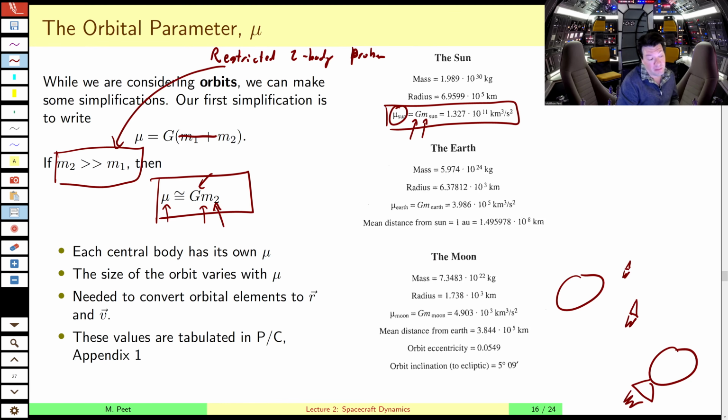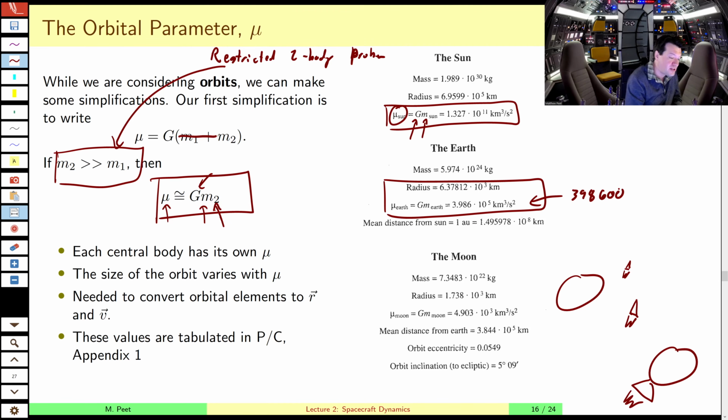Mu of the Sun is hard to remember, so I don't expect you to remember it on all exams. I'll put that into the header of the exam, so you'll just have that constant with you. I'll do that with all these constants, really, but there are two constants you should remember, because we consider Earth satellites much more frequently than other things. The first is the mu of the Earth, which is 398600. It's easier to remember without the exponent. 398600, it's easier than a telephone number. I can remember 398600.